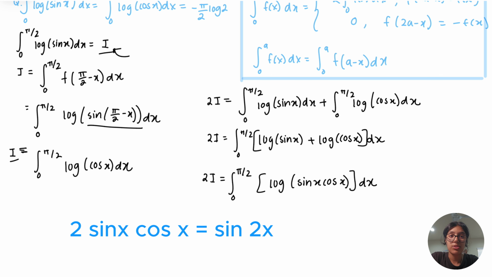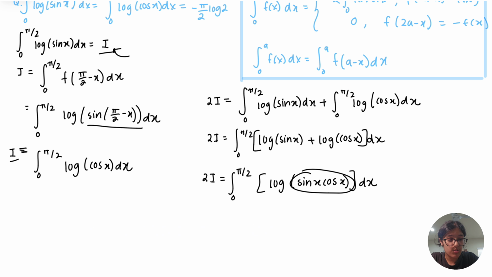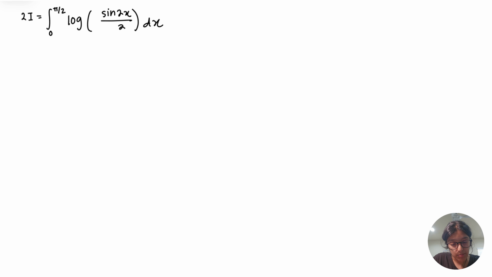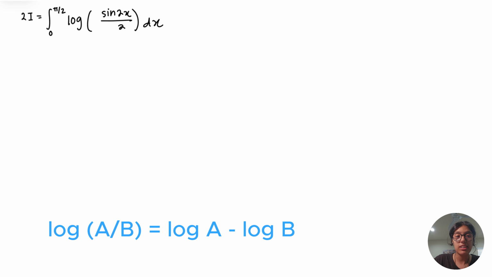I am aware that 2 sine x cos x is equal to sine 2x, but of course we don't have a 2 over here. We're missing that 2, so I'm just going to multiply the top by 2, and then I'm going to divide the bottom by 2. Either way, it's still sine x cos x. And from here, I can now replace 2 sine x cos x with sine 2x. So I'm going to do that right now. Now I am going to, once again, apply the properties of log. I know that log a over b is equal to log a minus log b. So I'm going to apply that here.